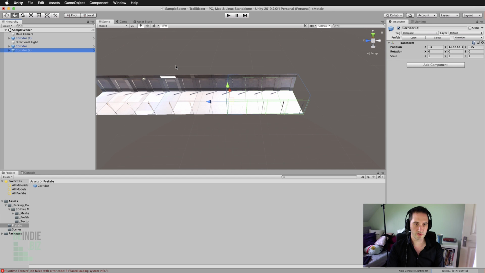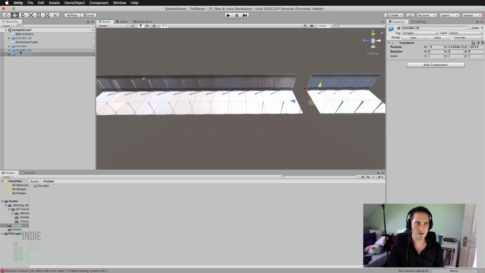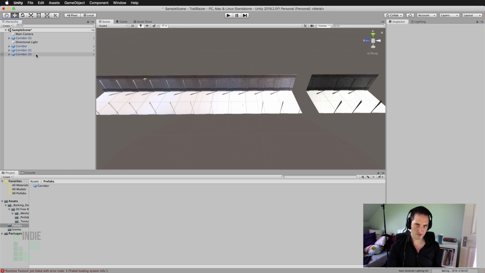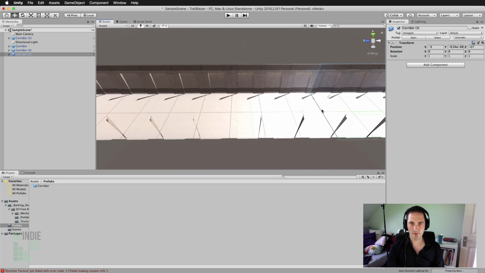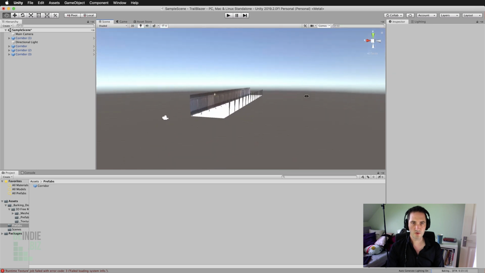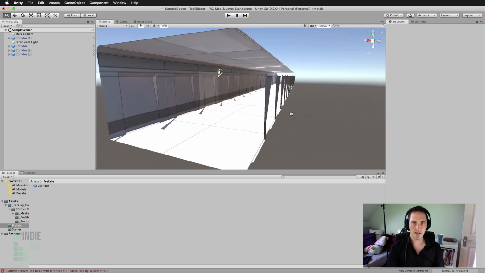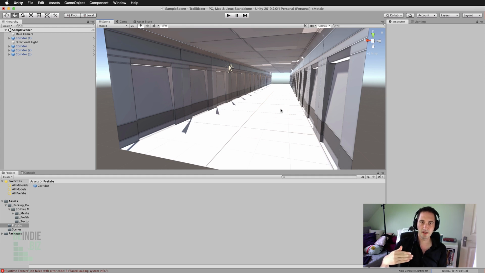I'm going to grab the next corridor section, duplicate that, and this time you'll notice that the prefab objects are highlighted in blue inside the hierarchy panel. When you duplicate a prefab, as I just did there, that is the same thing as dragging and dropping the prefab into the level, meaning that if the change happens here, it's still going to be propagated to this object. So long as it appears in blue, it's using the prefab system. I'm going to grab that object, snap that into place about here. So I've created a pretty long corridor. I may have to come back and make that a little bit longer still, but I'm going to leave it at this length for now.